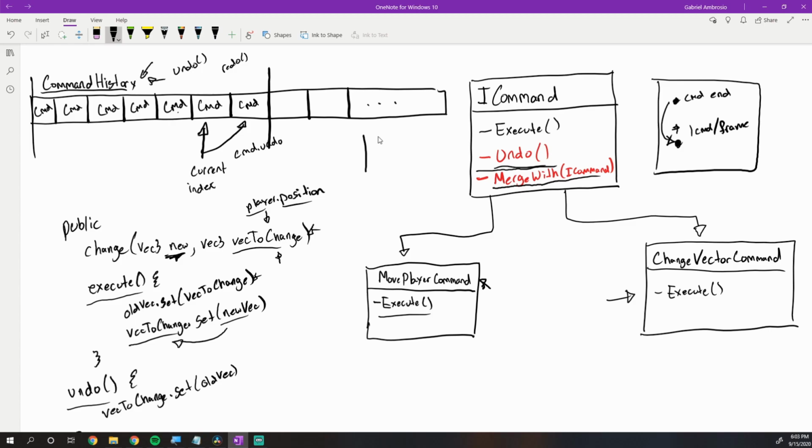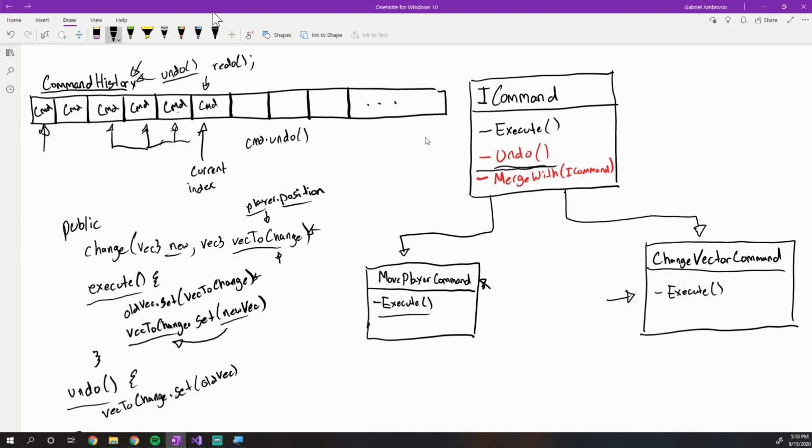That way you don't end up with weird cases where you redo up to here and then you keep redoing into commands that technically aren't available anymore. They're just ghosts. So to stay away from the ghost, we just make sure to delete everything that is dead and put them in their graves where they belong. I hope this is beginning to make sense a little bit.